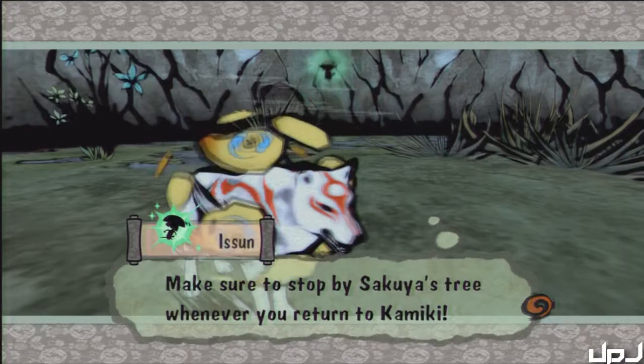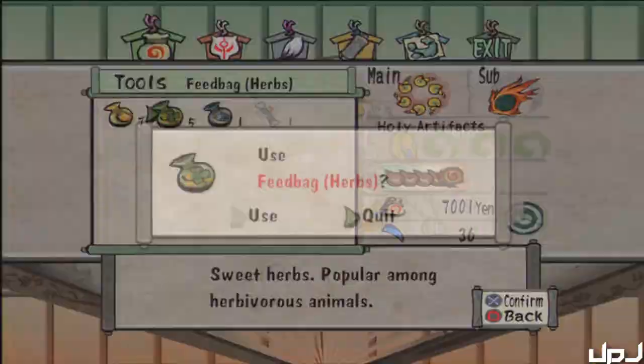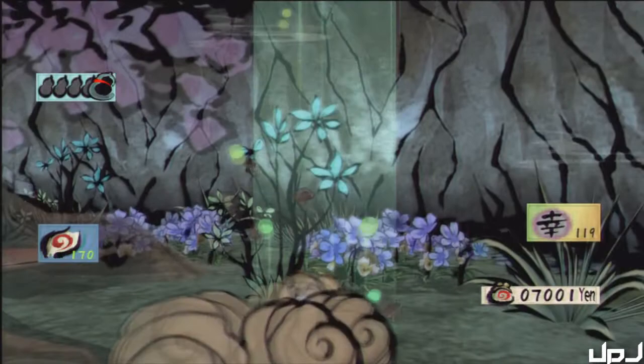We'll return to Saki's tree later on. We'll end up back at Kamiki Village pretty soon. Go ahead and feed these rabbits here. I guess a bit of extra praise. Yep. And a clover back here for a little more praise.